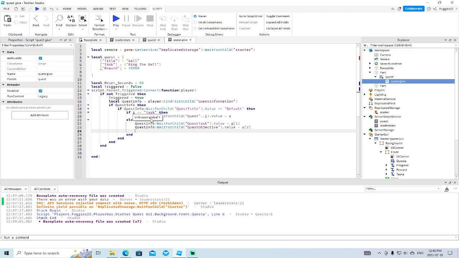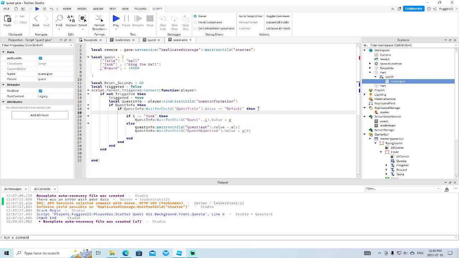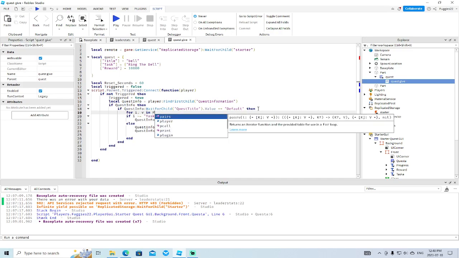Oh, that is probably why. Oops, I did that wrong. Forgot a line here, before that, right here. We need to say for i, v in pairs.